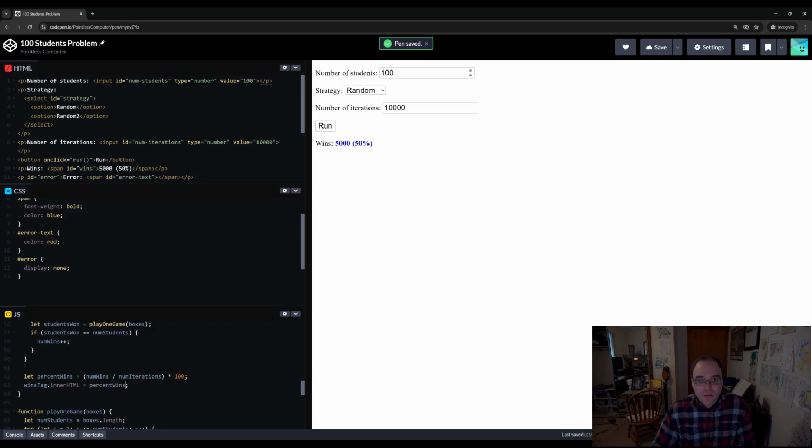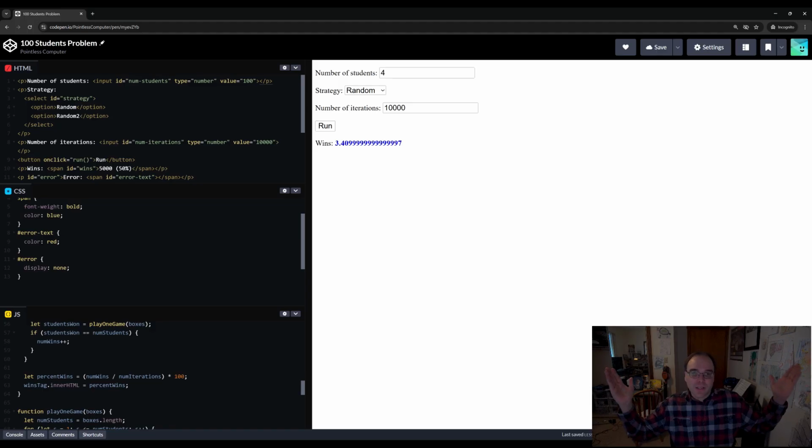Let's click run, and let's do a smaller number of students here. Notice there's these really long, obnoxious decimals on this, which is not horribly useful, right? Some of these are short, but then sometimes they're long. This has to do with computer math. Anytime you have fractions, again, I believe we talked about this, there's slight inconsistencies because computers can't do infinitely long decimals. They have a finite number of decimals in them. They truncate things. They do math.